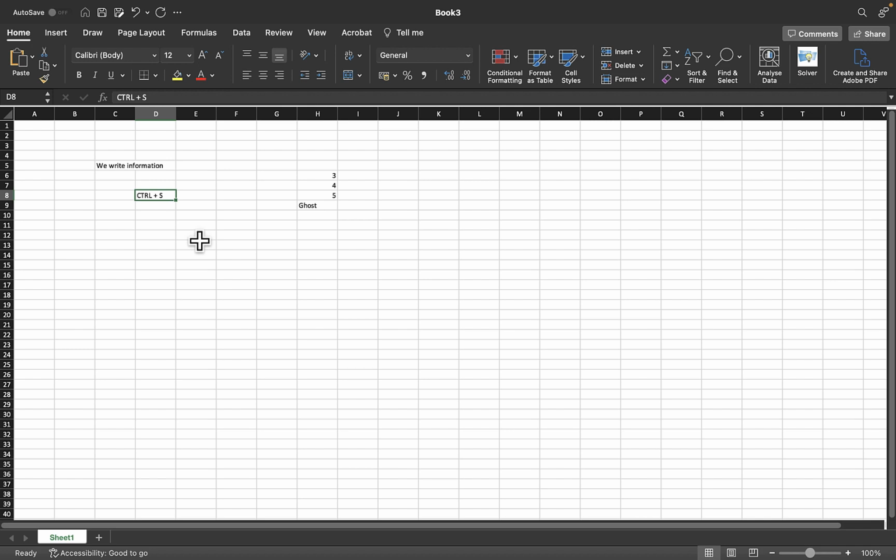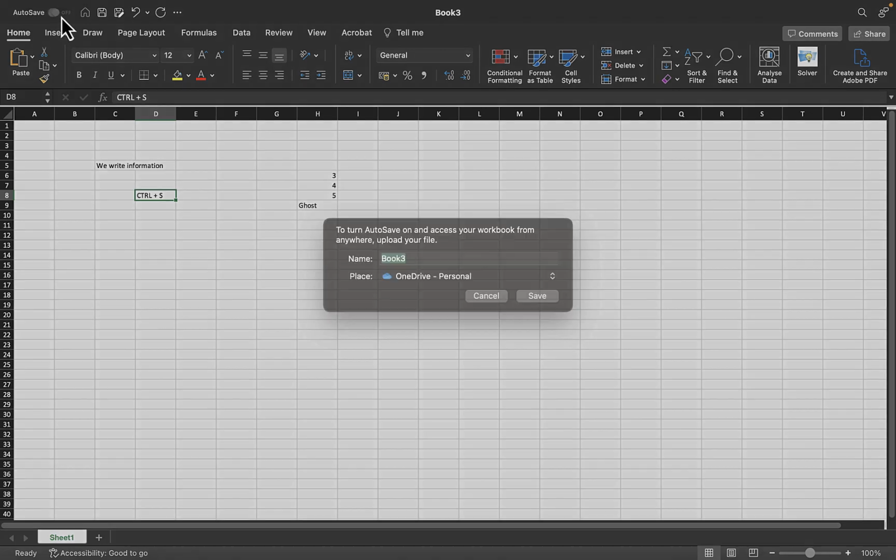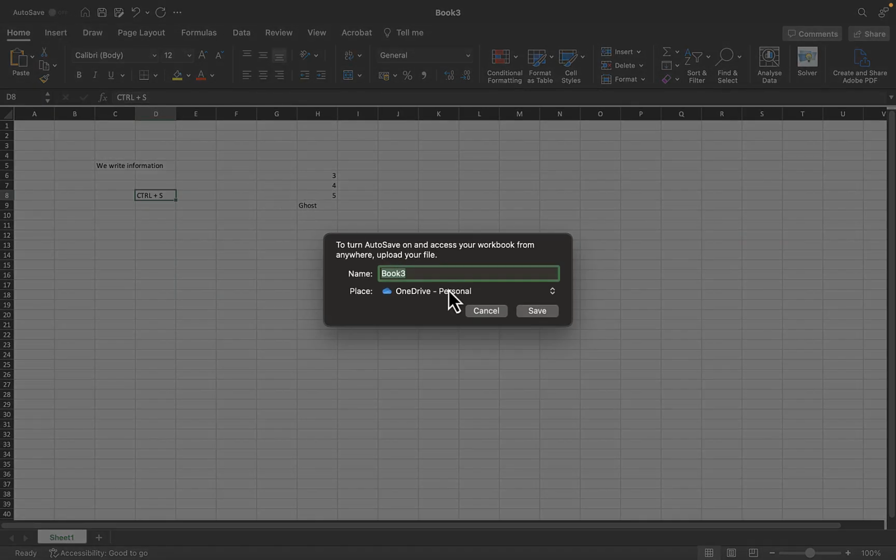The other way is to look at the different file types that it allows you to save the workbook as. And before we get to that, there's also the autosave function, which you can click here, and you don't need to press Control S or File Save, and it is going to save directly for you. You can choose the place here.